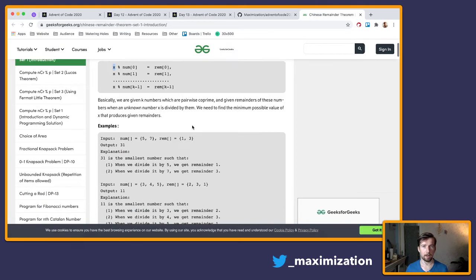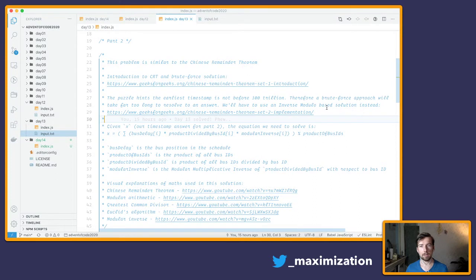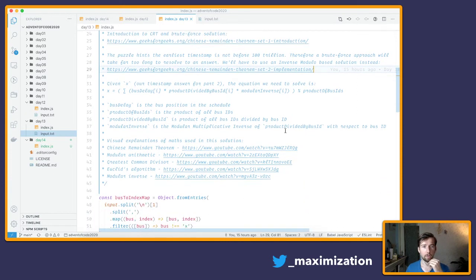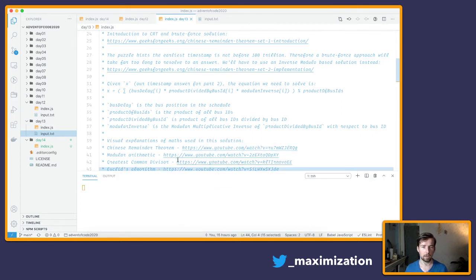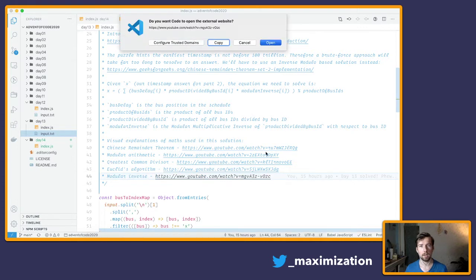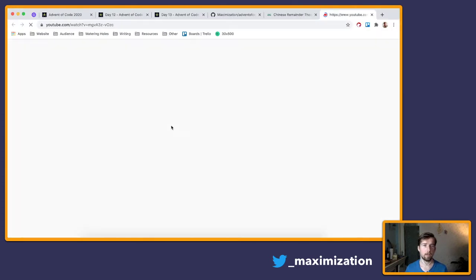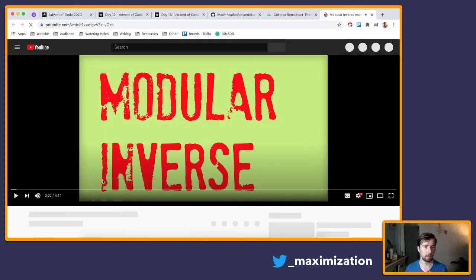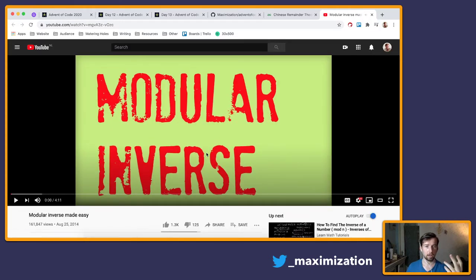And then I found out that you will have to use an inverse modulo based solution to calculate the Chinese remainder theorem. And that involved computing the modular inverse of two numbers. I have a few resources here if you want to watch. It's really useful. For example, for the modular inverse, it's a YouTube video of a teacher explaining visually how the modular inverse works.